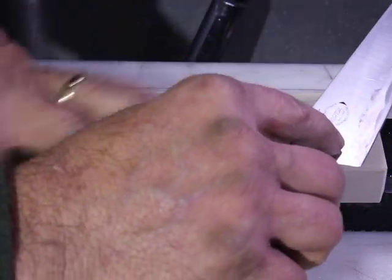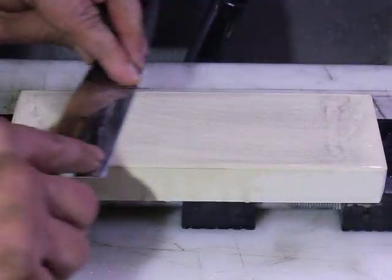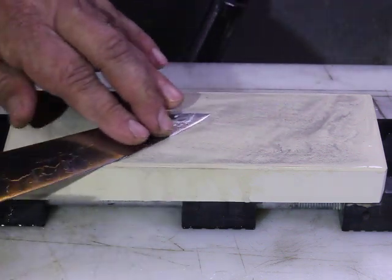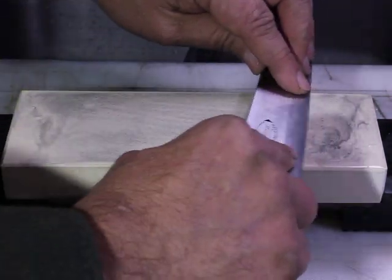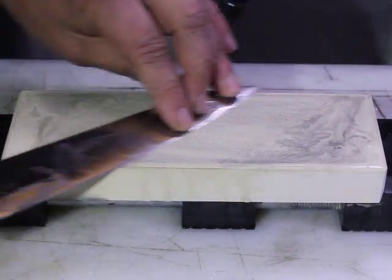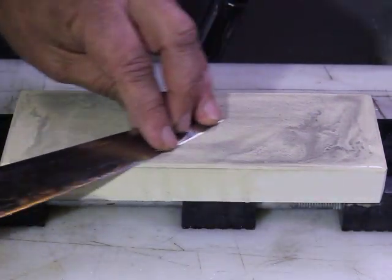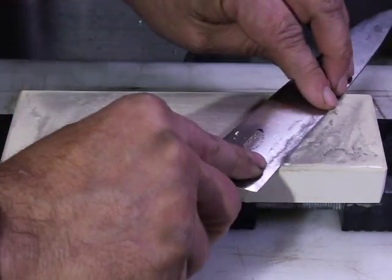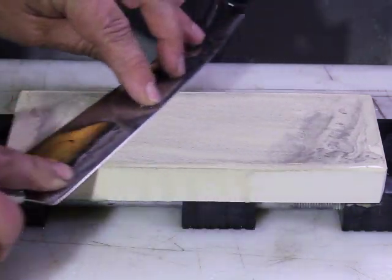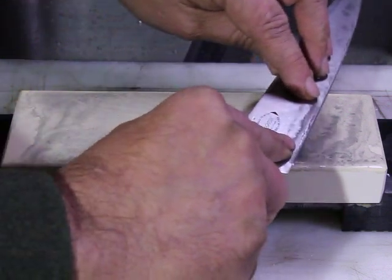Work the other side a little bit. And notice that I'm not adding water to the stone. I'm not really rinsing the stone. The swarf seems to stay in place. I wouldn't quite call it glazing, but staying in place. And I've gone from a fairly coarse finish prior to this stone. So it is a fairly big jump that I'm taking. And you can hear the sound has pretty much disappeared.